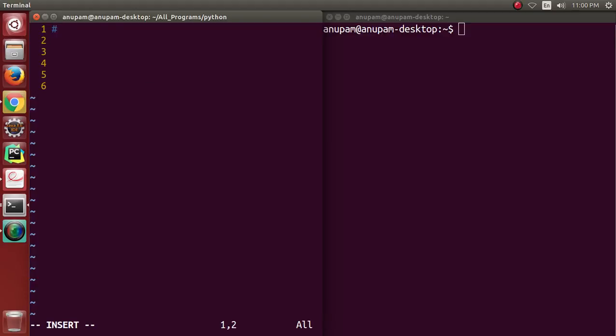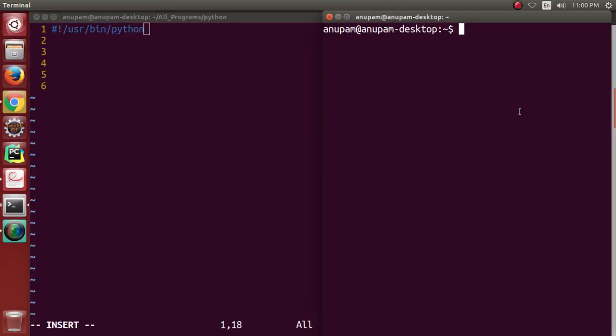That is the pound symbol, hash symbol, then an exclamation mark, and then /usr/bin/python.